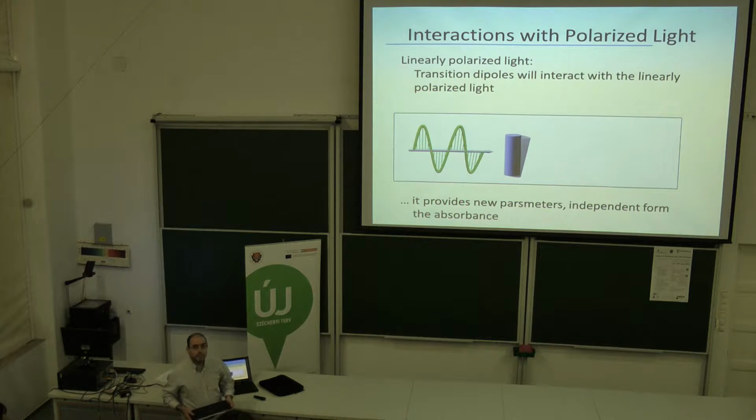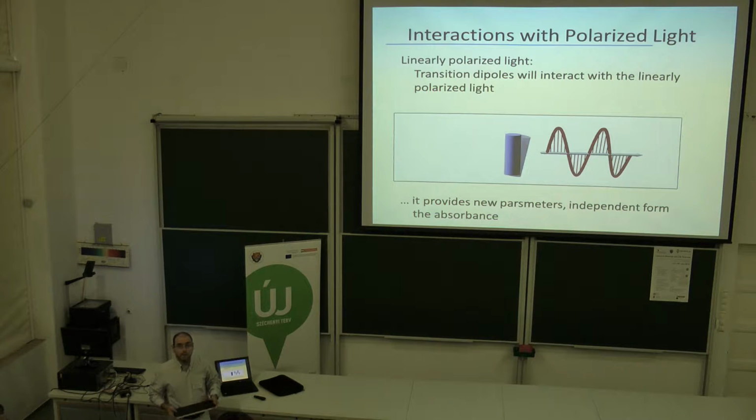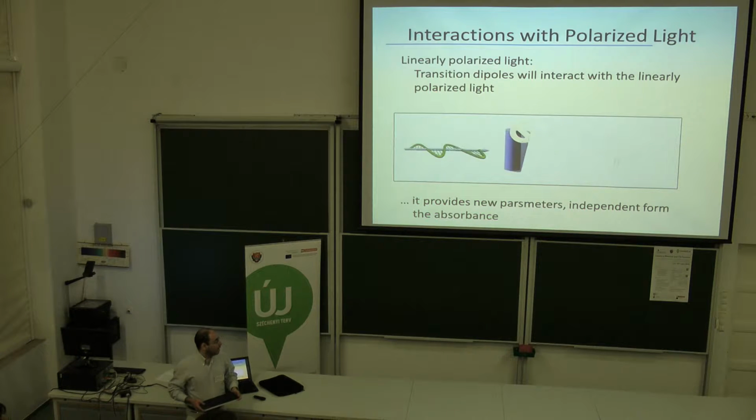An example of how a dipole in your sample interacts with polarized light: a dipole-shaped fluorophore can be excited by linearly polarized light with the same direction. If the polarization plane is parallel to the dipole, then it will be in the excited state, and we can have fluorescent light at the end. In another case, if the dipole and the polarization plane are perpendicular, it won't be excited, and there won't be fluorescent light in the microscope. By measuring the fluorescence response of our molecule, we can learn the behavior of the sample, what kind of interaction it has with the different kinds of polarized excitation.